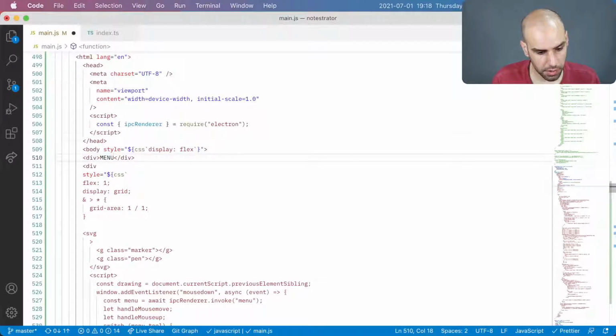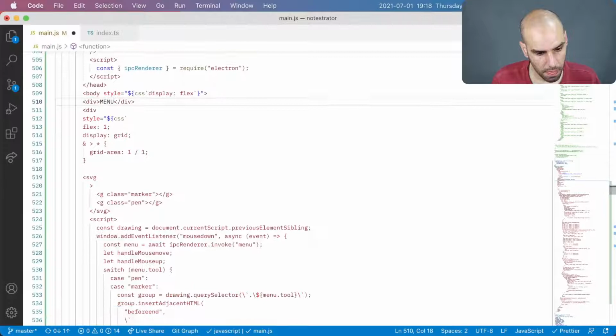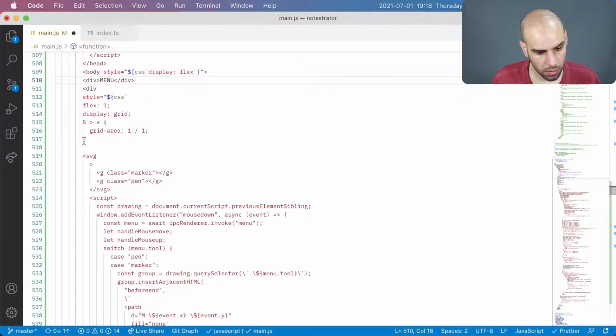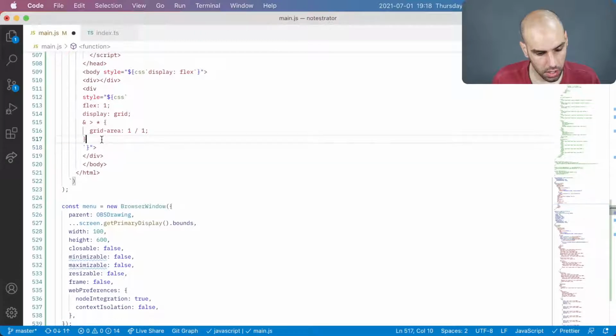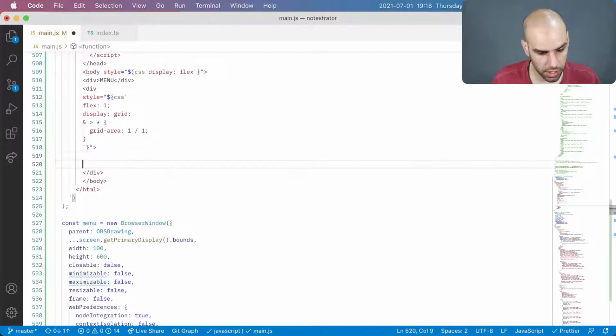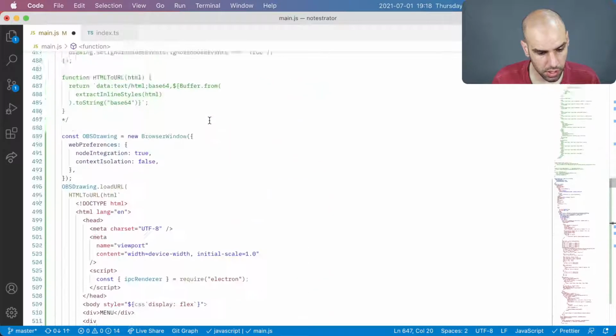So this will be the menu. Oh, I copied into the wrong place. I pasted into the wrong place. This will be the menu. And then we have this div, and I need to paste over here. This is my SVG over here.